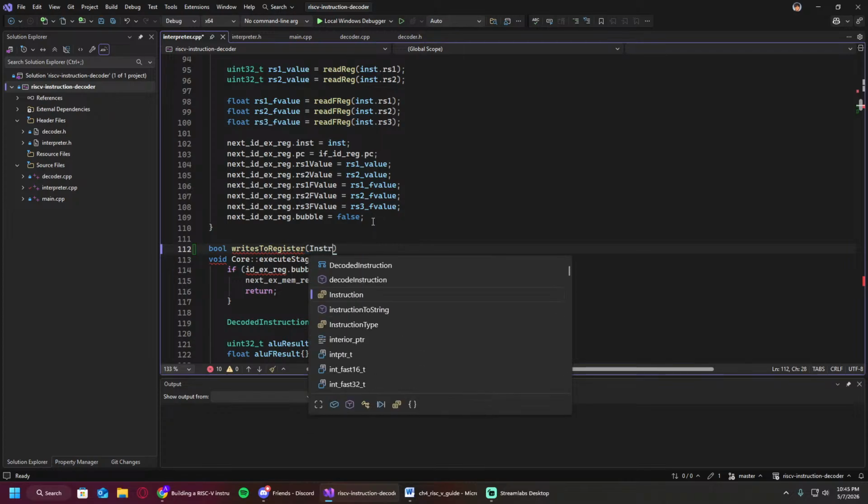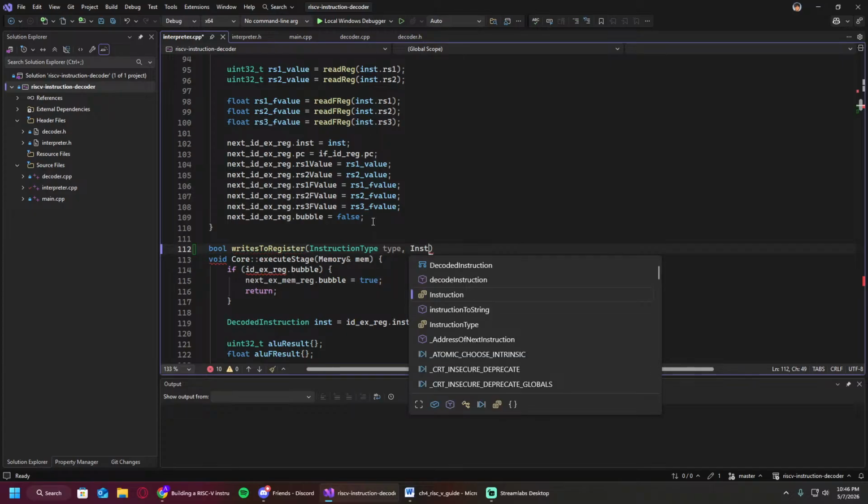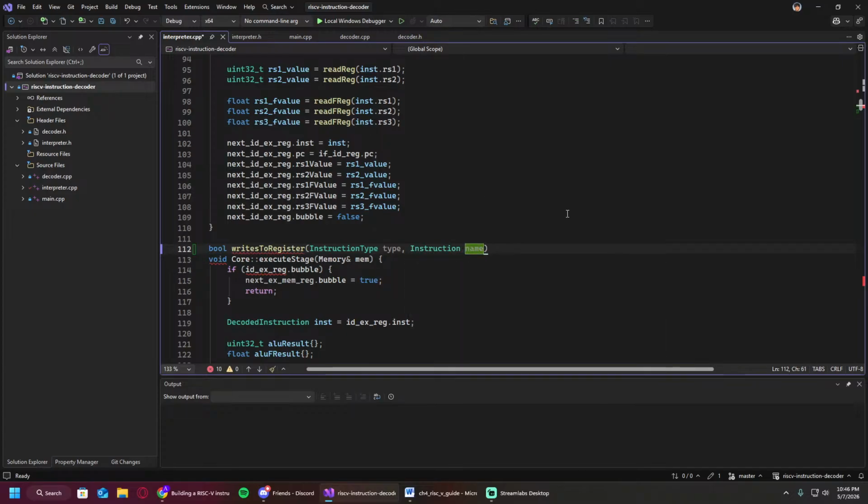And I guess we'd be taking the type. I messed up. Instruction type, yeah. And also the name of it, so that would be instruction name.